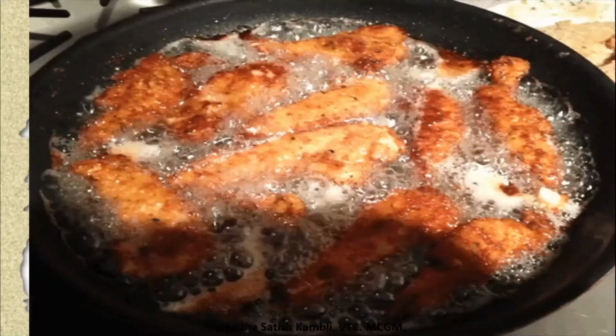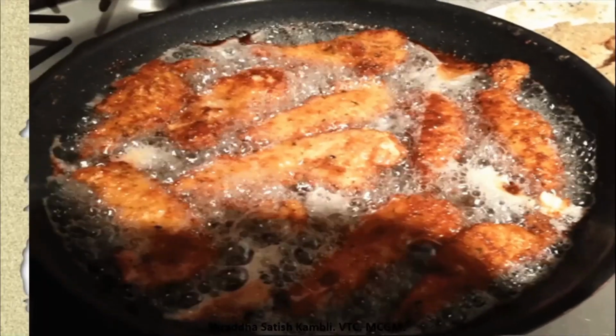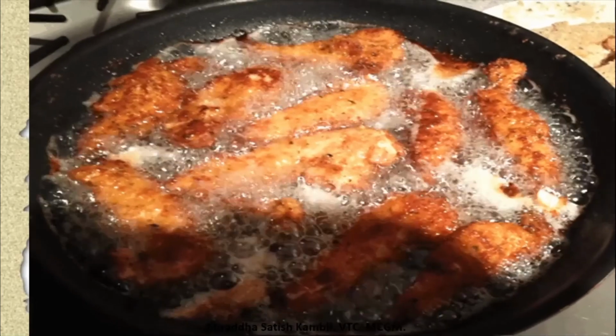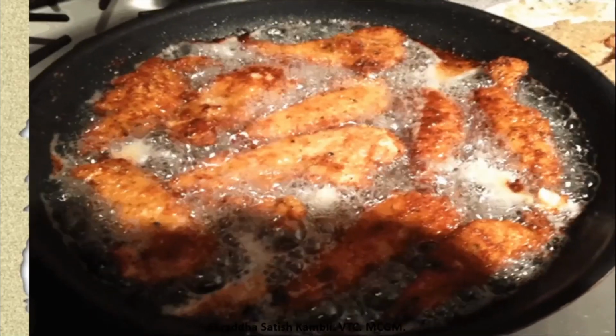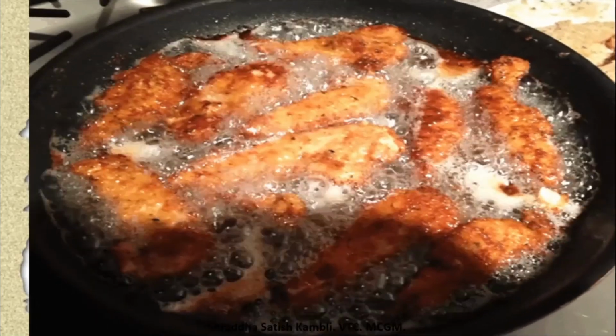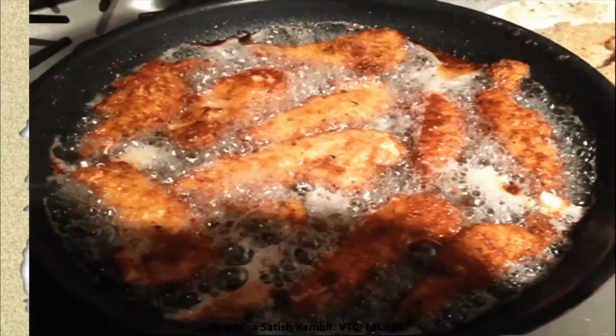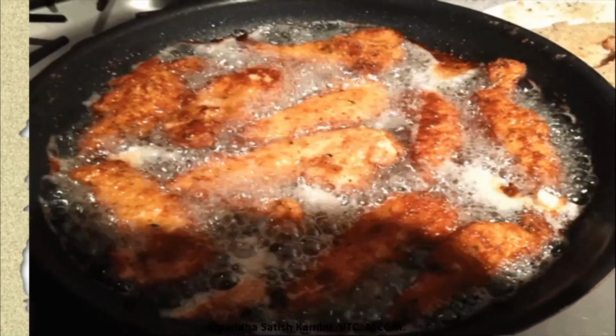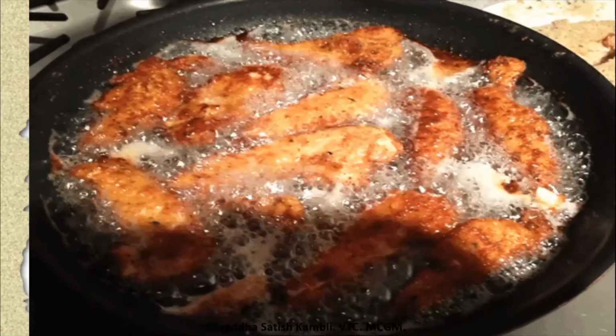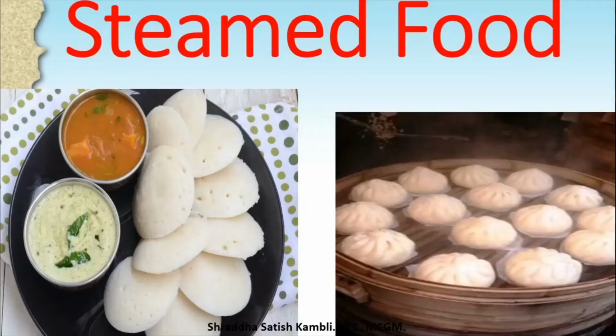This is a type of food. Okay, see, someone is frying some chicken here, fried chicken. So this is fried food. So fried means what, children? When we take oil, we heat the oil and we put the food inside the oil to cook it in the hot oil. That is called frying.